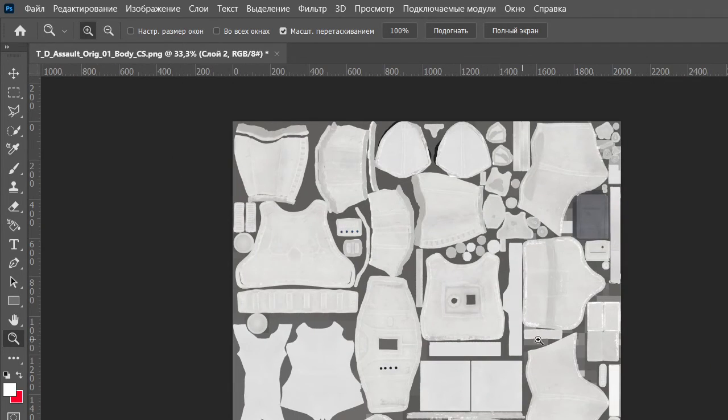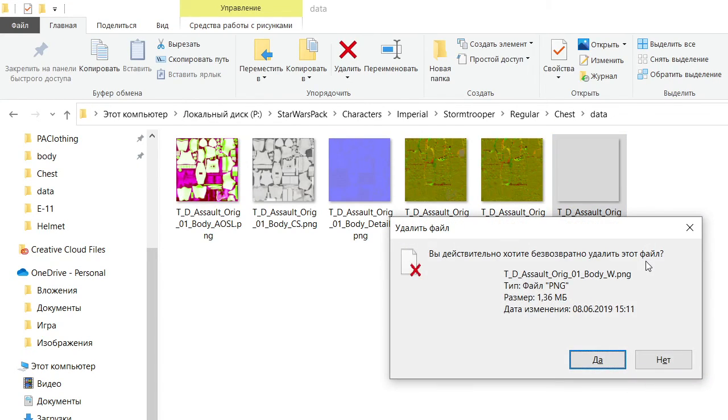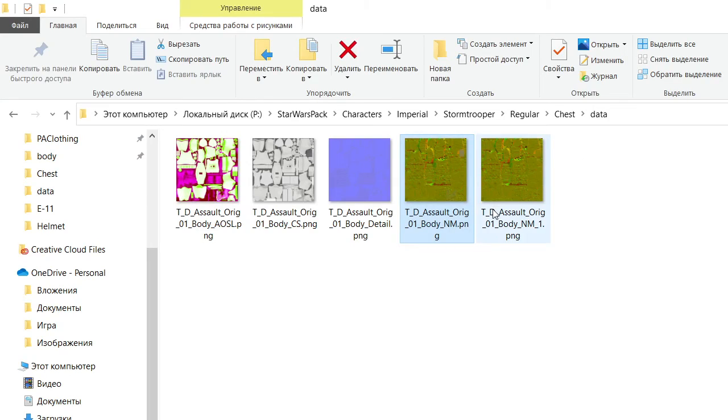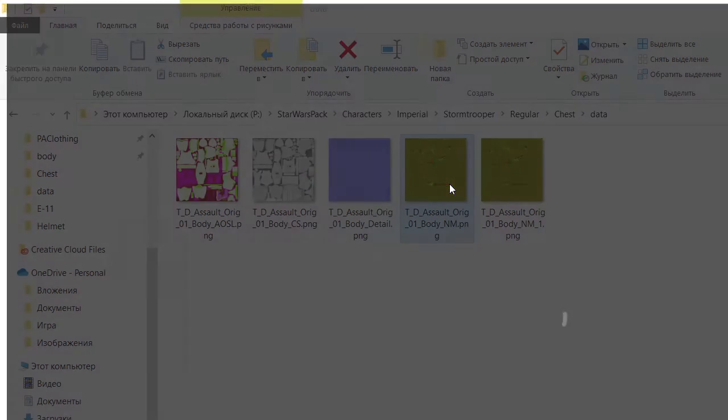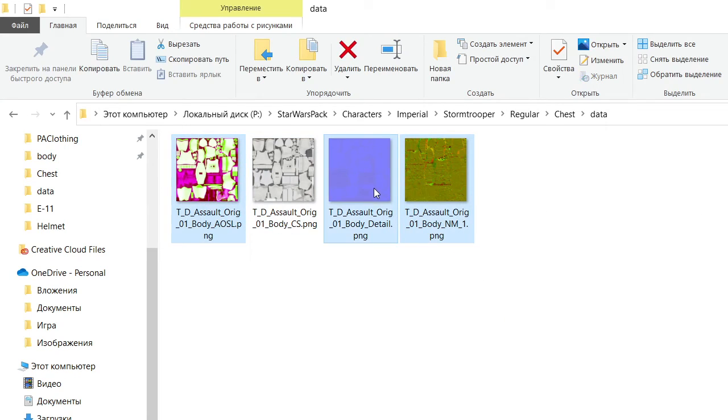And next thing we're going to do is merge everything over here and open all other textures. Okay, what is this? This is just a blank image. Delete it. And there are two normal maps. Let's take the left, right, brightest one, because this looks like it's the usual one, right? Delete. Now let's open everything else that we have here. We don't need to open, wait.